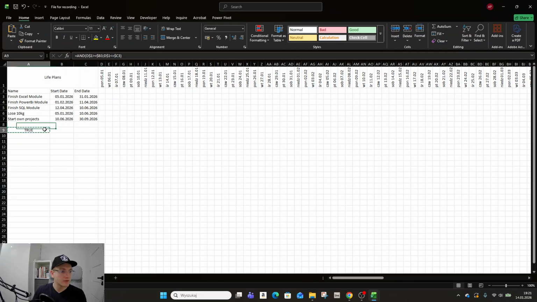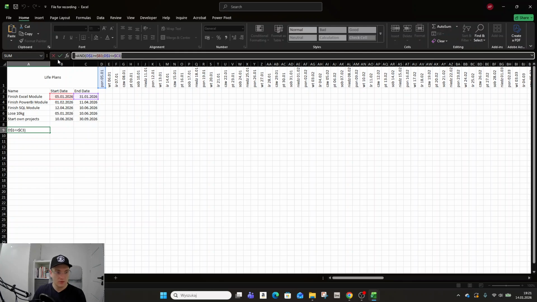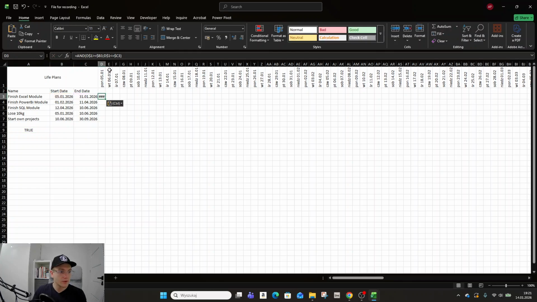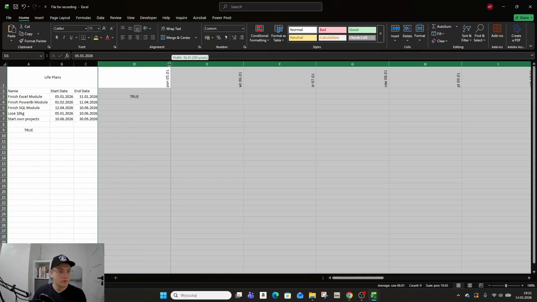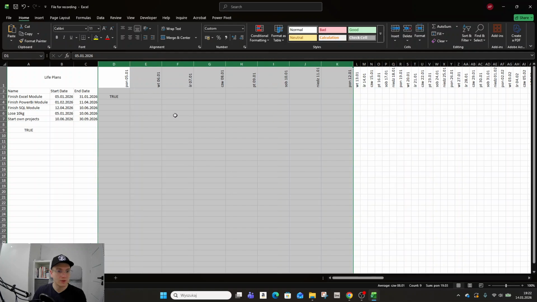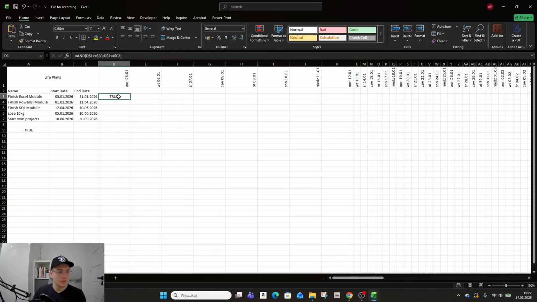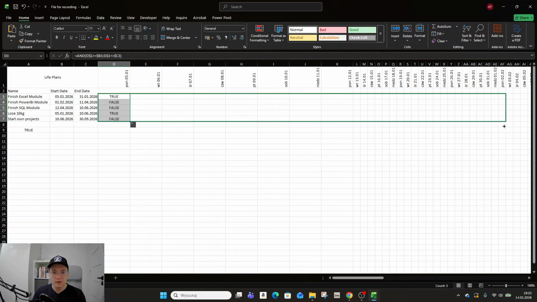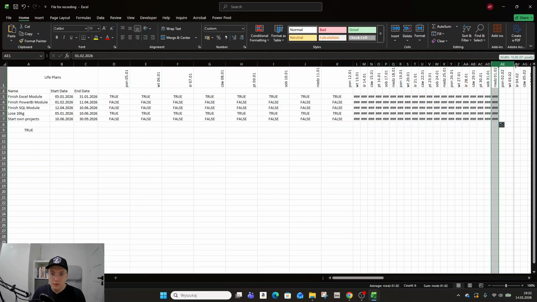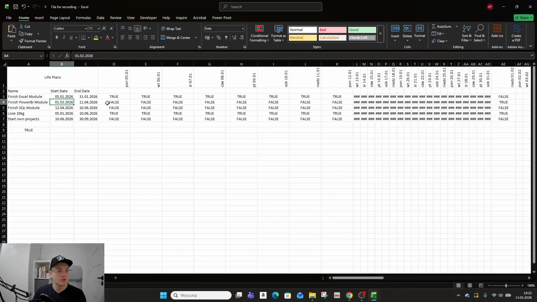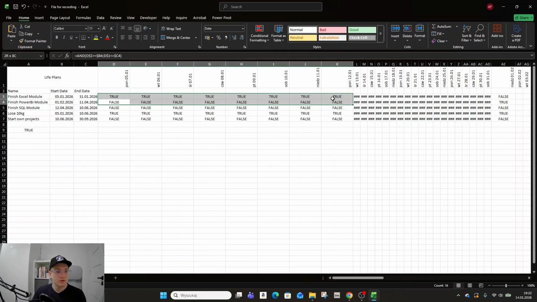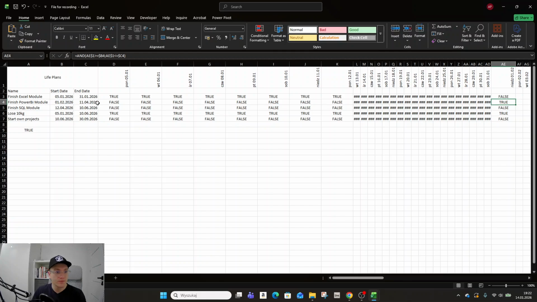I can paste it, but all together here. I can make these rows a little bit wider, but not so much. I don't know why it went so wide. And I can go down and right to the beginning of February, because the Power BI module starts in February, so it's false, false, false, but here it's true.